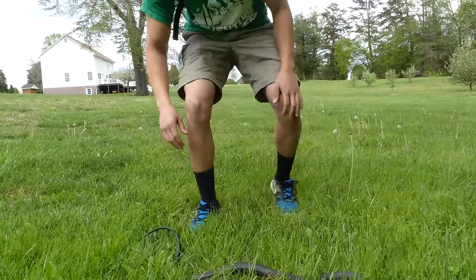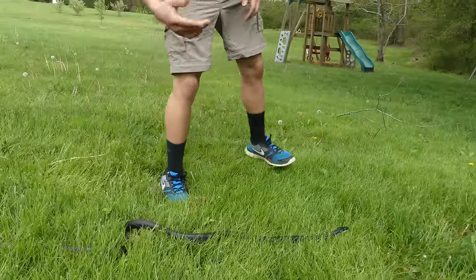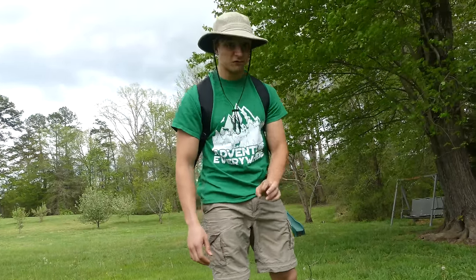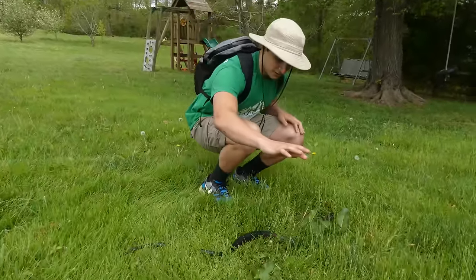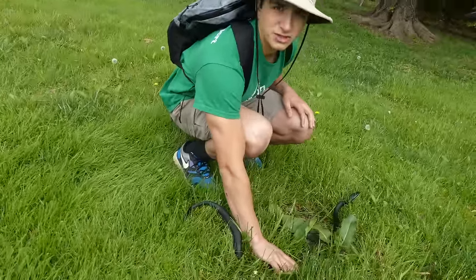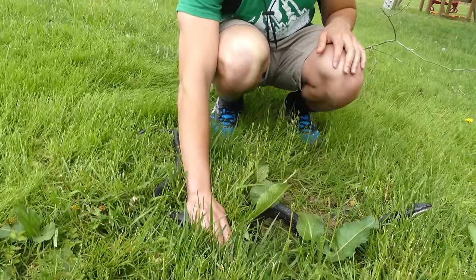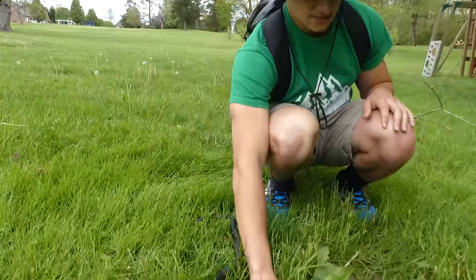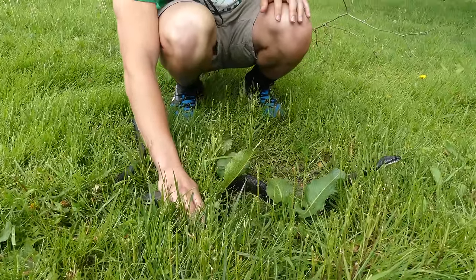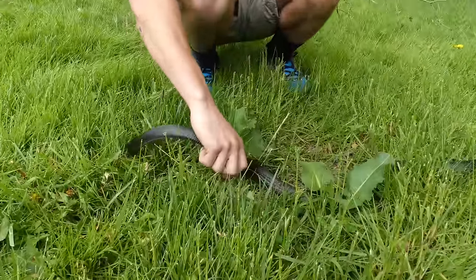Alright, so now for step 2 - first contact. This is after we approached it and identified it slowly and it's kind of calmly going through the yard. If you leave these snakes alone, they'll probably slither off your property eventually. But if you really do want a snake removed and you want to transport it to a different location, here's what you're going to do. When you put your hand on a wild snake, just calmly like that. The snake is going to move and kind of jerk a little bit - did you see that in the camera? How it tensed up. Snakes do that a lot. I would say don't start putting your hand near its head. Just calmly and slowly touch the snake. Once you've done that, you can see how the snake reacts. Right now he's pretty tense and may or may not be feeling defensive. But now that he's started moving again, what I can do is just move my fingers so they're wrapped on the bottom of him.